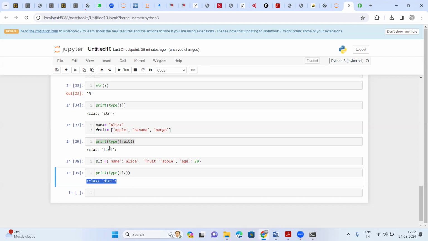Okay, now I will give you the list. What is the list data type? I will show you because this will be more clear with the example and definition.